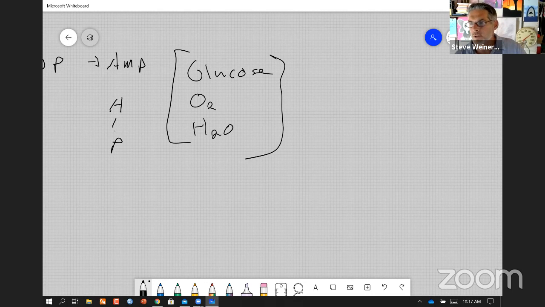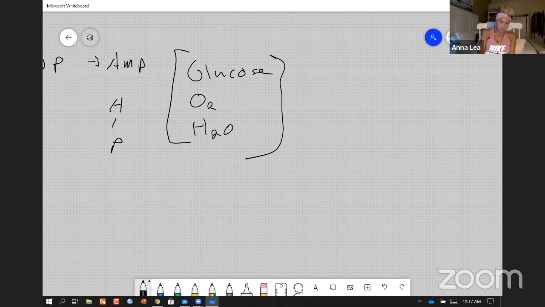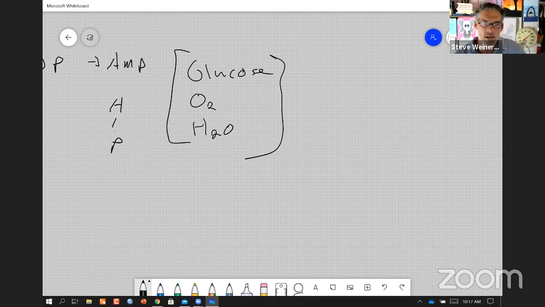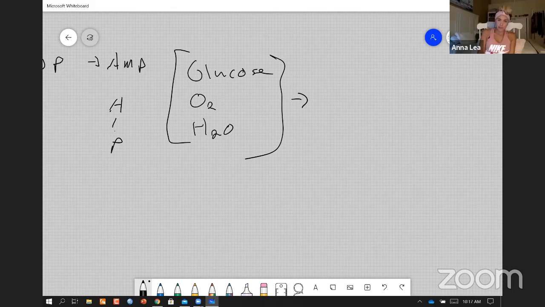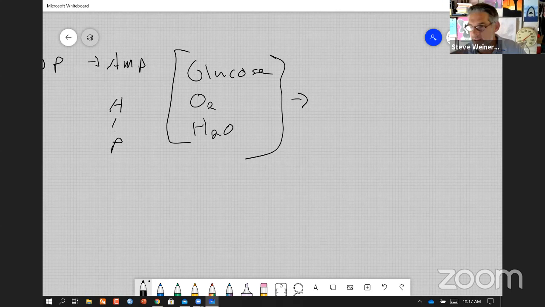There are these little parts of your cell called mitochondria. And the mitochondria create or build ATP from glucose, oxygen, and water. What is the byproduct of all this? Energy. Well, that is the ATP. It rebinds the phosphates back together.